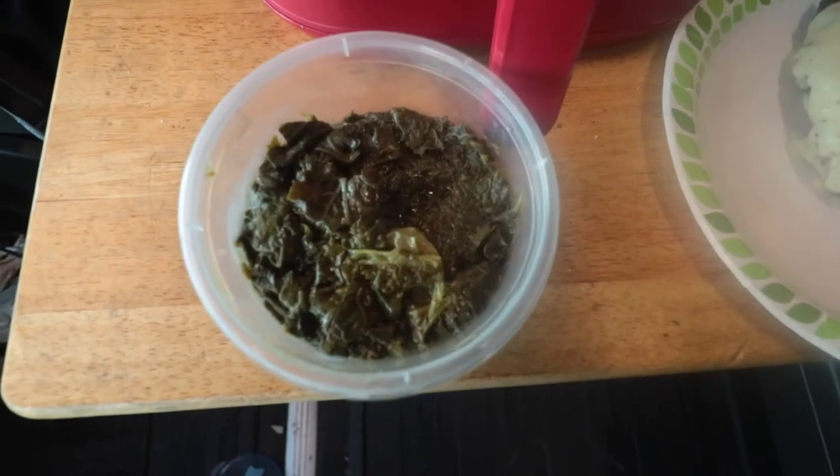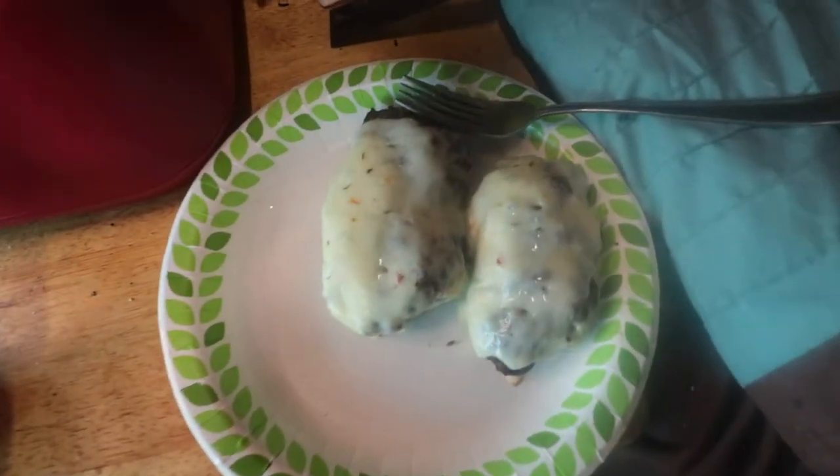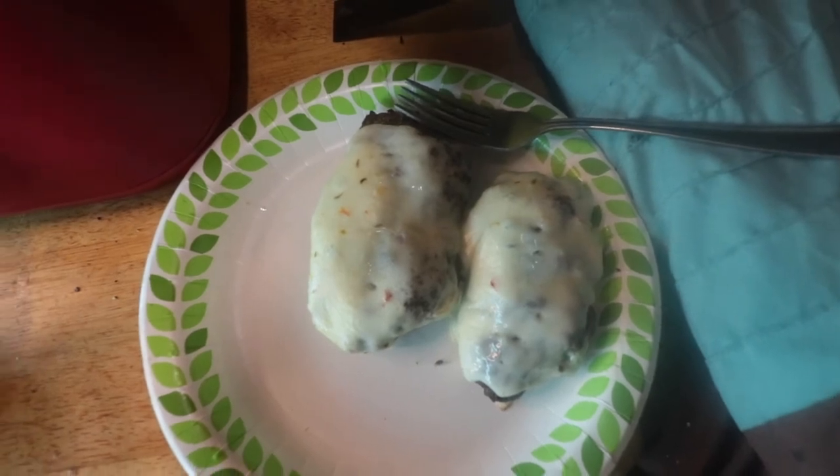Double cheese. Once you put cheese in an air fryer, stay close by. It doesn't take very long and there's air moving around and it can sling your cheese around. Oh yeah, baby. There we go. So this is our dinner tonight. Some kale, and some bison hamburger steaks with pepper jack cheese.